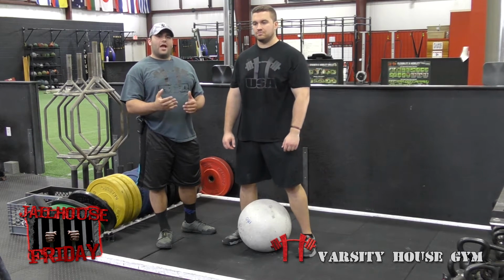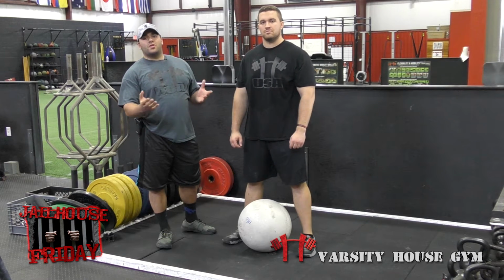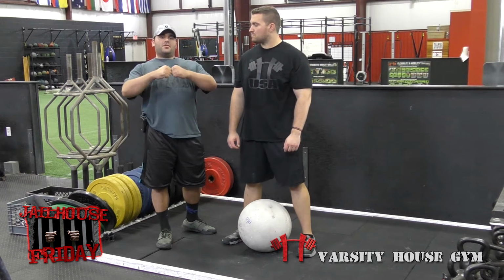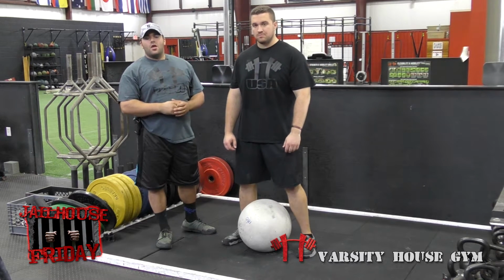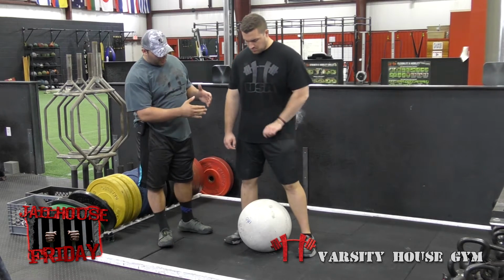If you have younger athletes or beginning training athletes, you don't need to use a stone. If you don't have a stone, you can use a light sandbag to help you load. You can use plyo boxes to load them on top of, or you just put them up to the chest and put them back down and keep cleaning for 5 reps, and then you can continue into the next exercise.